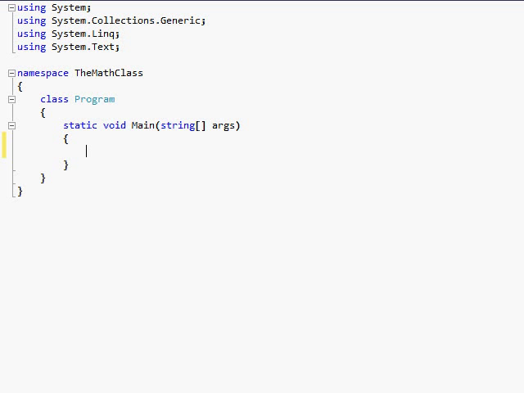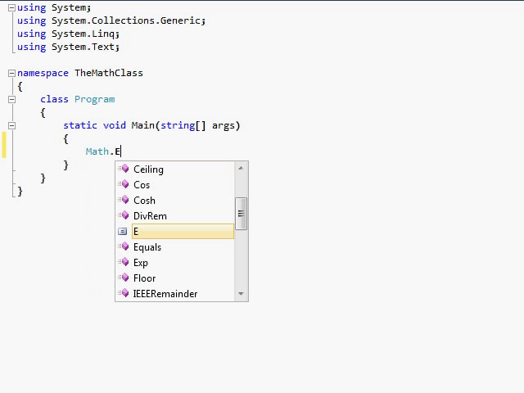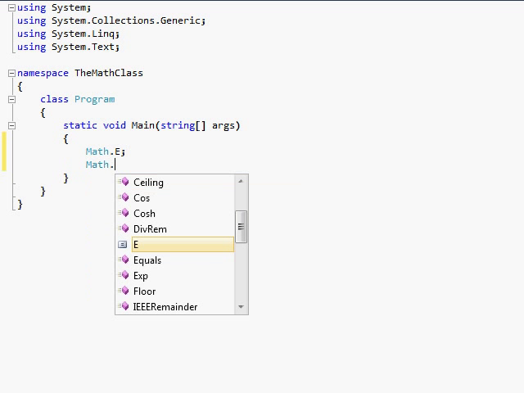Hey guys, welcome to your 9th C# tutorial, and today we're going to talk about the Math class. The Math class is an easy way for you to do simple mathematical operations other than addition, subtraction, multiplication, division, etc. The first thing I want to introduce to you in the Math class are two attributes that are constants. You can't change them, they don't return any values or anything, and that is Math.E and Math.PI.